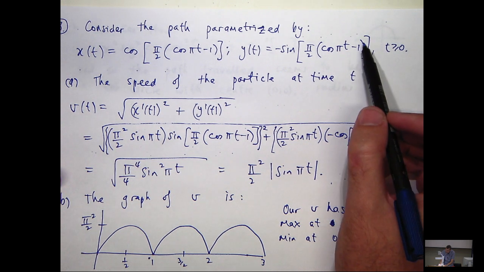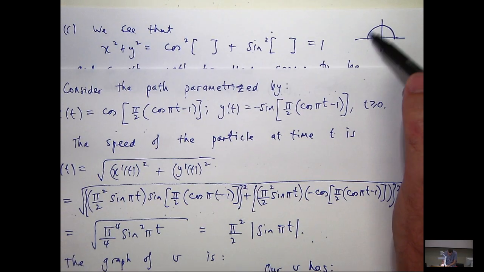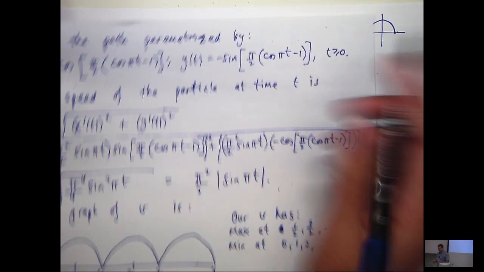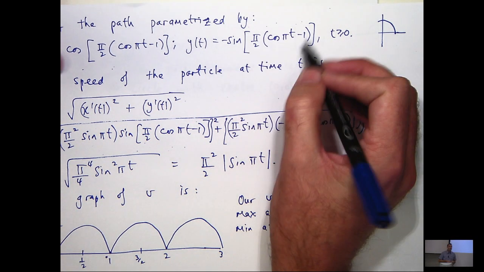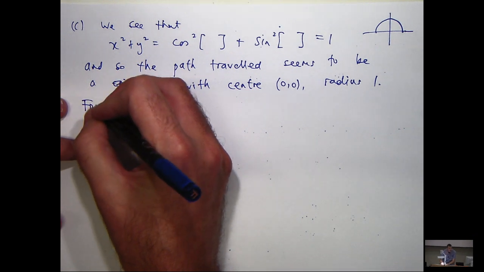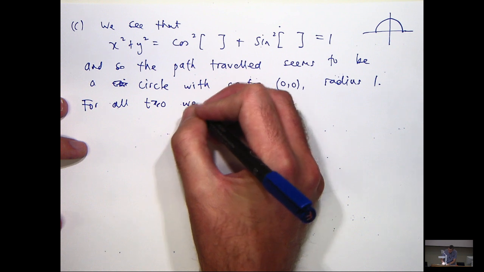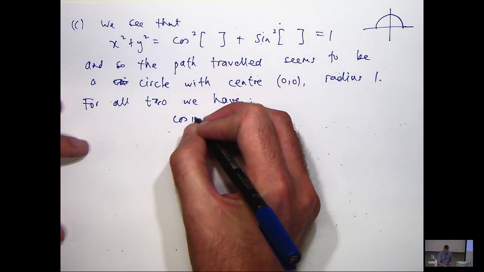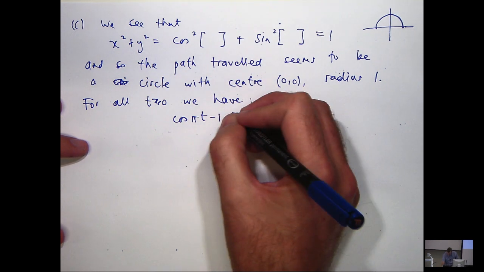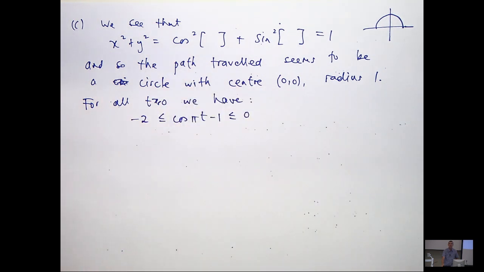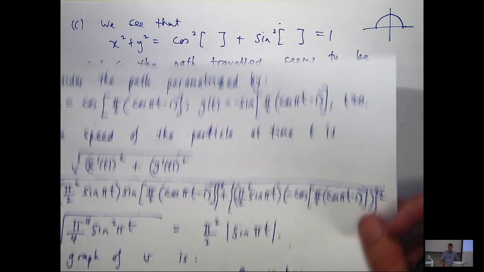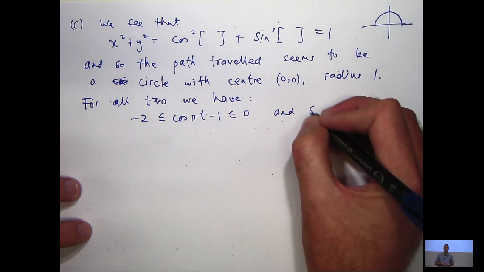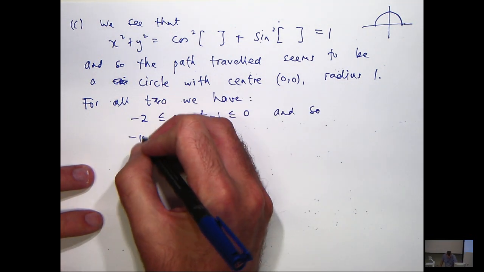I'm going to claim that the y here is always greater than or equal to 0 for all t. Okay, that means that it's basically always got to lie in the top half of the xy plane. Now, to do that, what we're going to do is look at this and see if I can form some inequalities on this. Okay, we have the following. All right, so cos of pi t, we know that cos is between -1 and 1, right? So cos of pi t minus 1 is less than or equal to 0, but greater than or equal to -2. Now, to build this, all I need to do is multiply everything here by pi on 2.